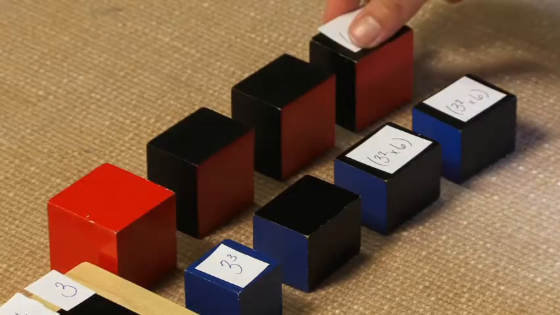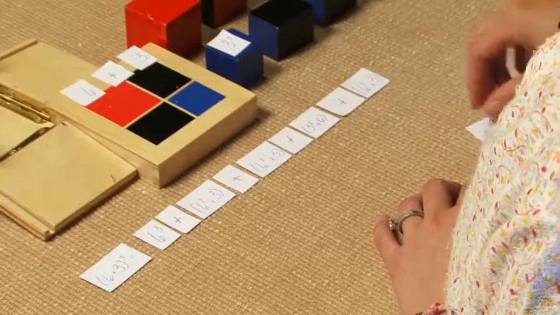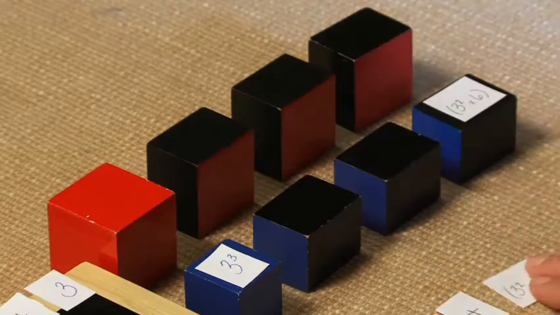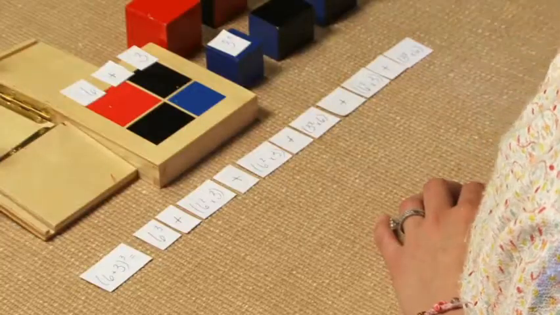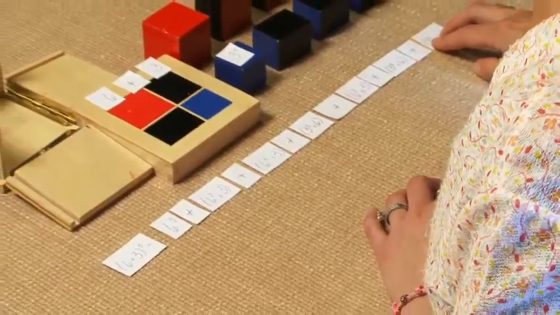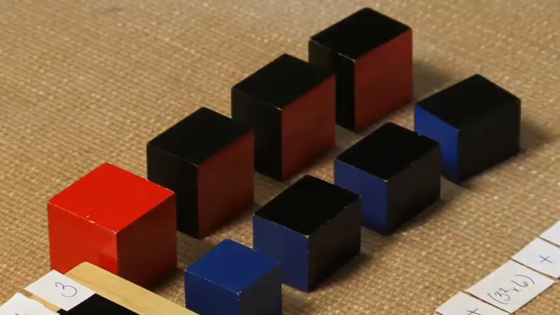Then we'll be adding our 3 squared times 6. Going back and adding our 6 squared times 3. Adding 3 squared times 6. Adding 3 squared times 6. And then last adding our 3 cubed.